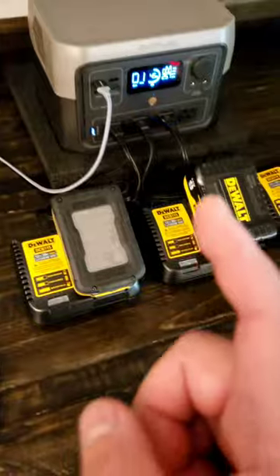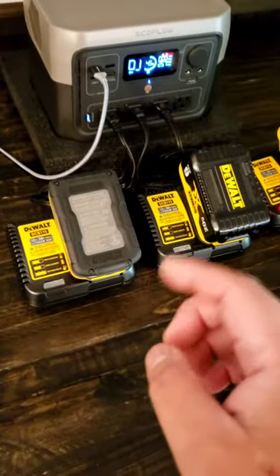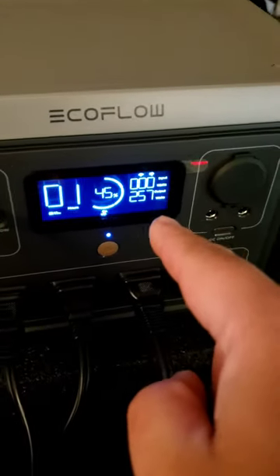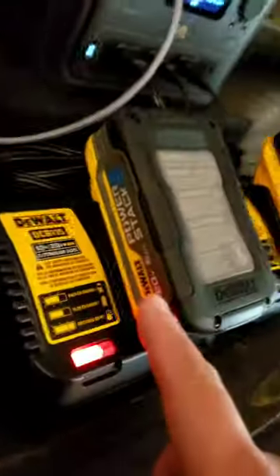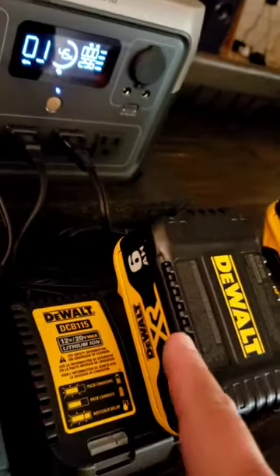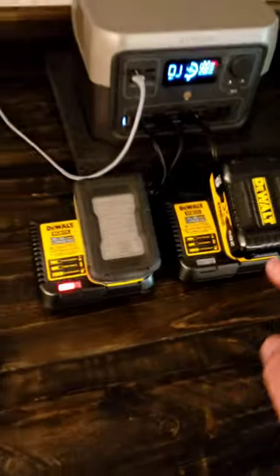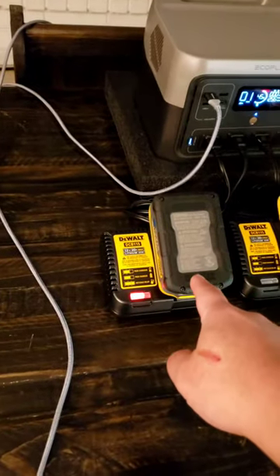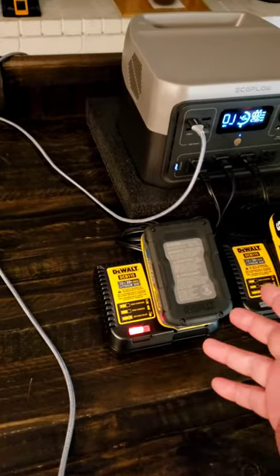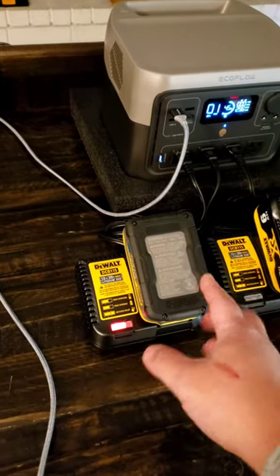We charged the 6, 5, 5, 4 — 20 amp hour — and when it's done it's about 51%. So this is round 2. We're doing 5 amp stack power, 6 amp, 6 amp. So we do two 6 amp and one 5 amp stack power. The stack is probably — because it's 50% more — about 7.5 amp hour.